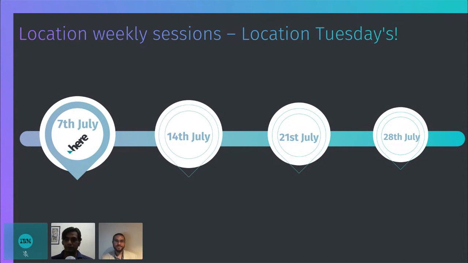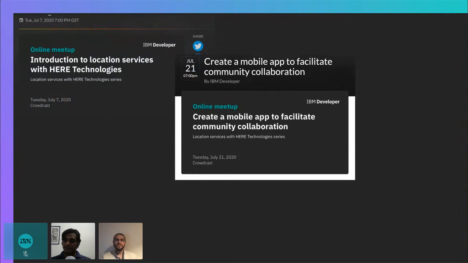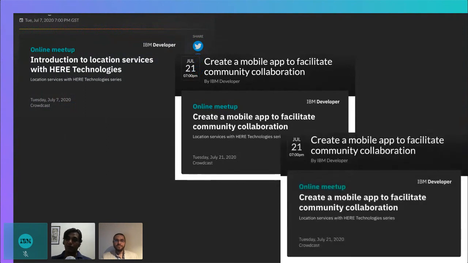Just to give you a perspective, we're going to do sessions on IoT, on how we can build IoT solutions with the help of IBM and HERE location services. Apart from that, we are going to do one session on visual recognition, on how you can build an application or a solution where you are able to find a particular location on the basis of an image of food. Let's say you're looking for a pizza joint, right? Apart from that, we'll also be looking at Node-RED for one of the sessions, for the IoT. Yeah, cool.